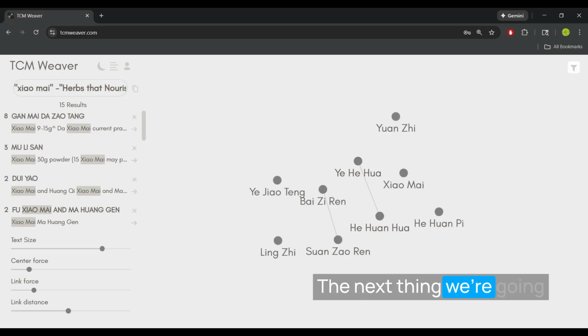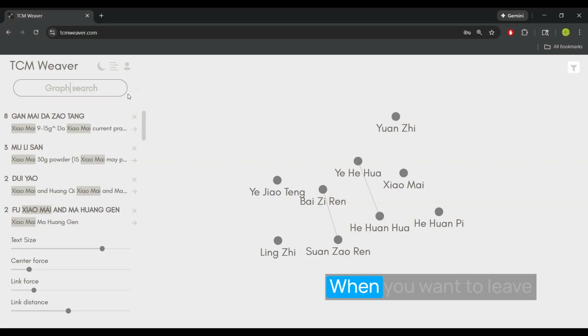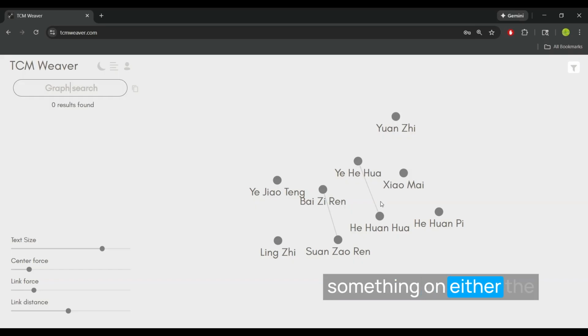The next thing we're going to do is come up to the search bar, and we're going to clear all of this out. When you want to leave something on either the text workspace or the graph workspace, you don't want to hit the TCM Weaver logo because that will refresh everything, start everything from scratch.